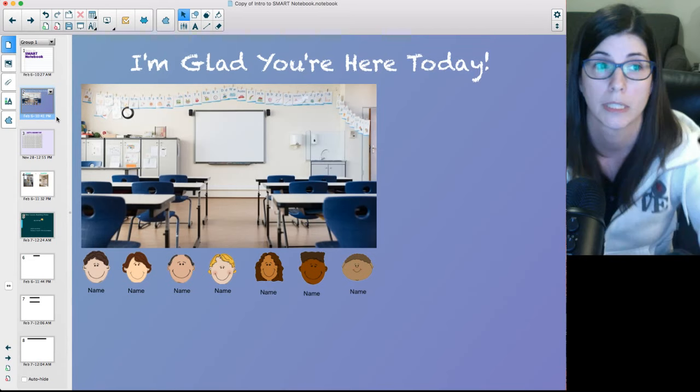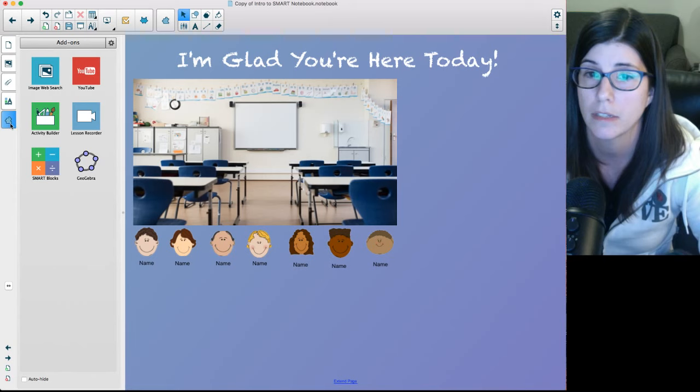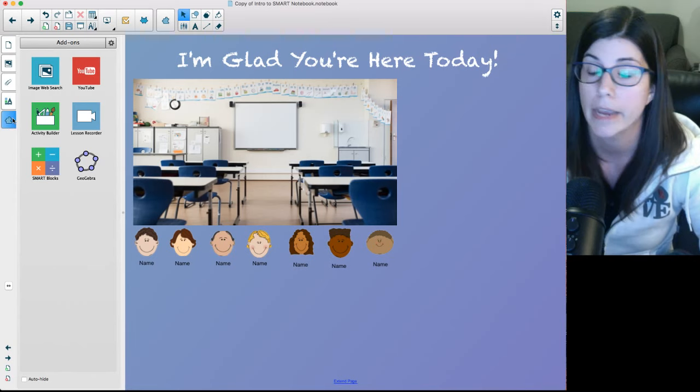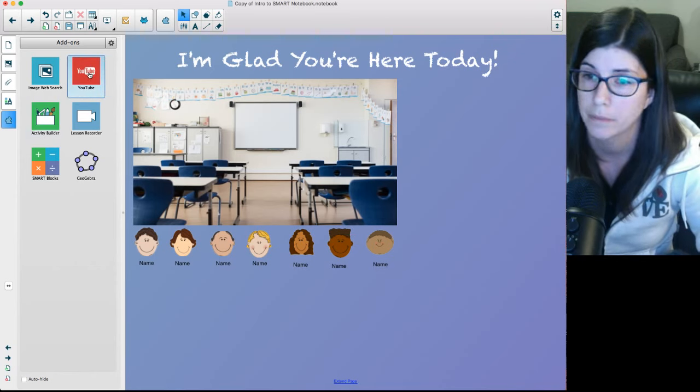But now, if I go to this puzzle piece on the far left-hand side, I get access to what they call add-ons, and one of them is a YouTube add-on.